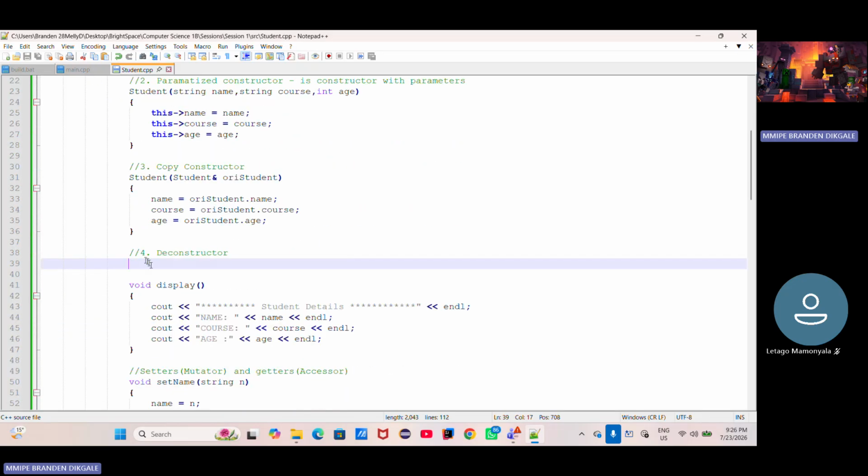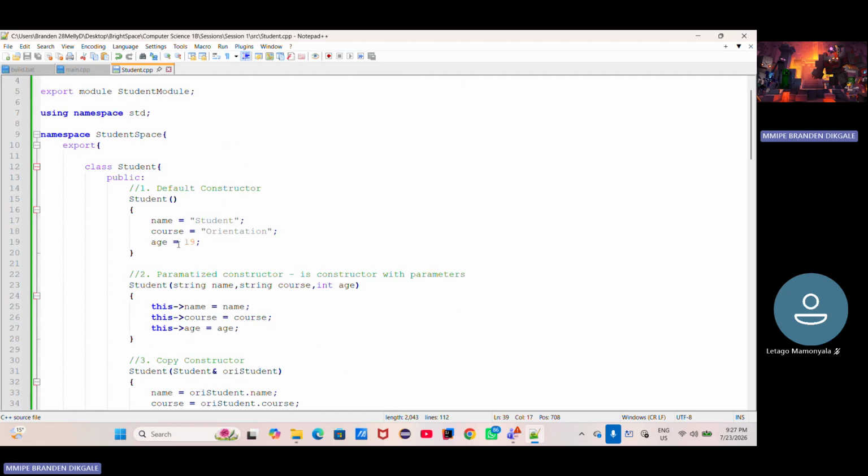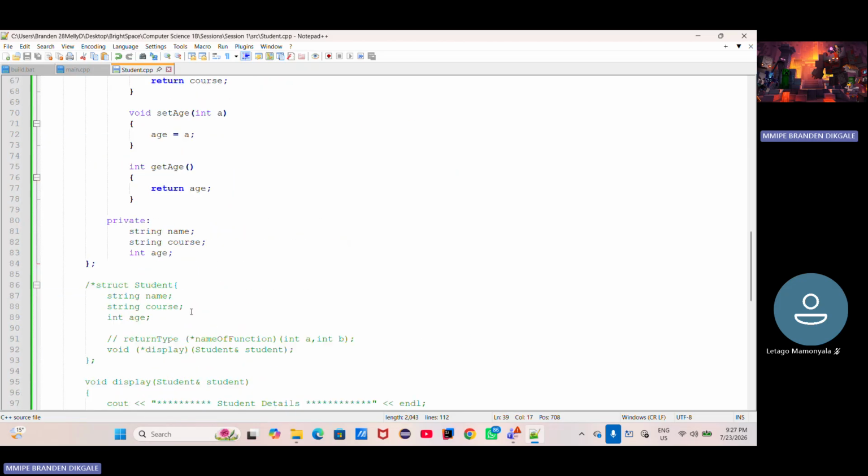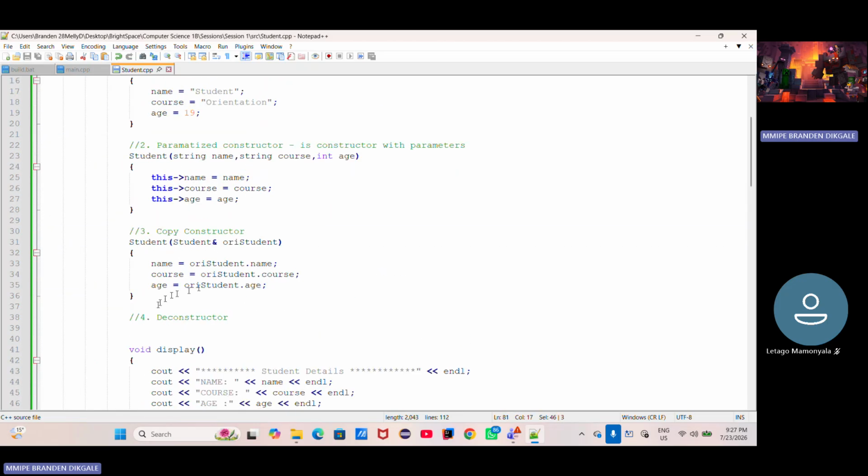We don't have to call it. It calls itself automatically before the program terminates. What happens in a deconstructor is that if we had any pointers in our data, we're going to delete our pointers in our deconstructor. At the moment we don't have any pointers, so our deconstructor for this example is useless.